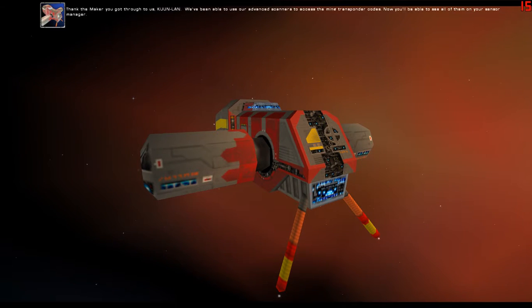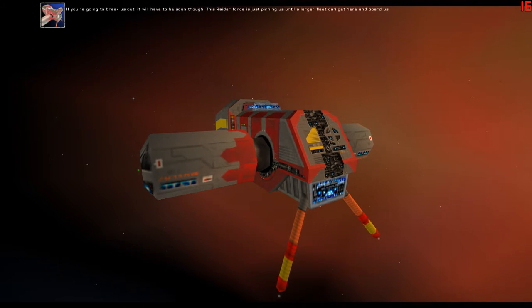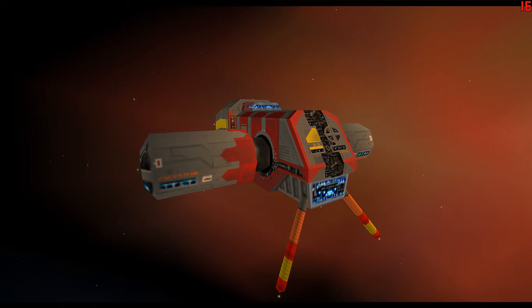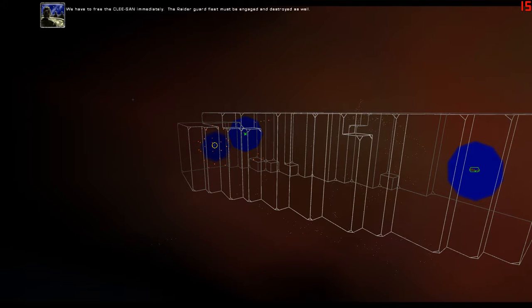Thank the Maker. You got through to us, Kunlan. We've been able to use our advanced scanners to access the mine transponder codes. Now you'll be able to see all of them on your sensor manager. It'll have to be soon, though. This raider force is just pinning us until a larger fleet can get here and board us. We have to free the Kleesan immediately. The raider guard fleet must be engaged and destroyed as well.